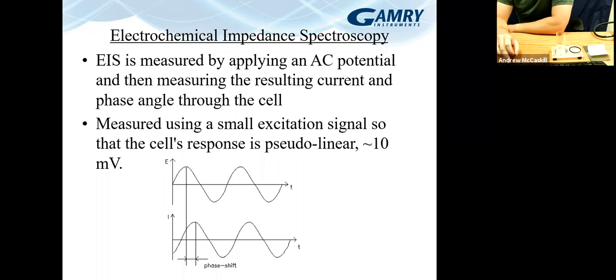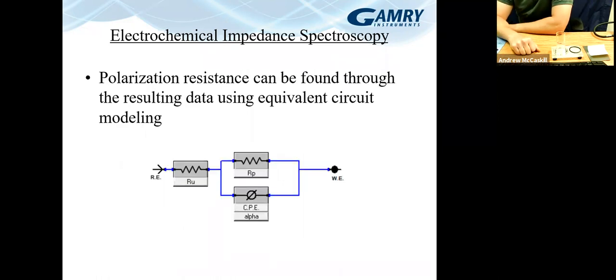And then from those resulting plots, we can use equivalent circuit modeling. For the system I have, a modified Randles cell such as this, where I'm going to use a constant phase element as opposed to a capacitor, just because the fit's probably going to be a little bit better to model what the system is. I'm not really concerned with this value or this value for this experiment. This RU is the uncompensated resistance, the solution resistance in the system, but I'm concerned about what value I'm going to get here for RP.